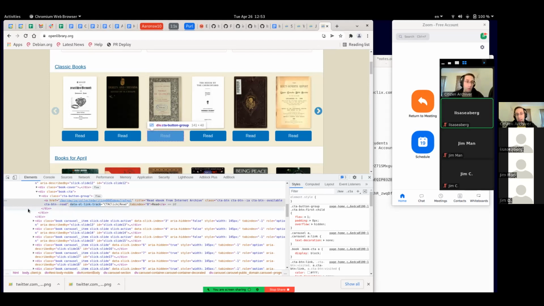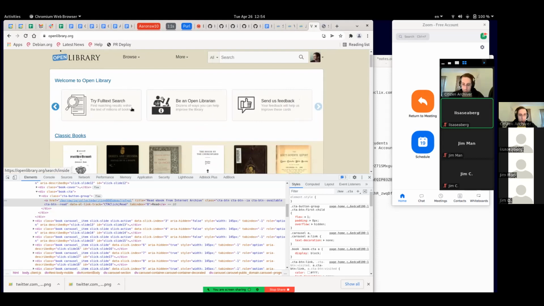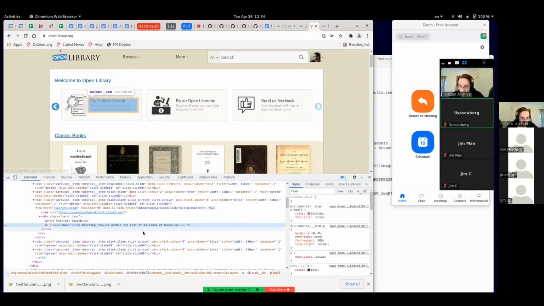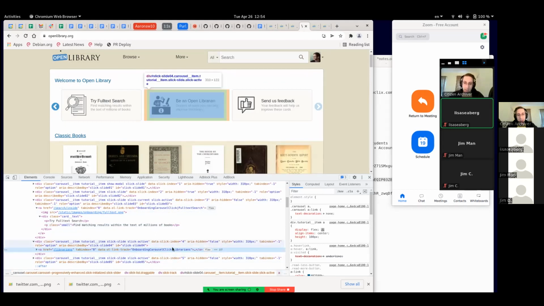What this allows us to do is learn, for instance, how many times the read button is being clicked throughout the website. We also might be able to do things like determine how often a certain carousel is clicked, or different components on the page, how often each one of these cards are clicked. I think if I were to right click, these cards have data-ol-link tracking. The event is onboarding carousel click, and the type is full text search. And then if I were to right click on this one, we would see that it has a different tag of still onboarding carousel click, but librarians is the value.